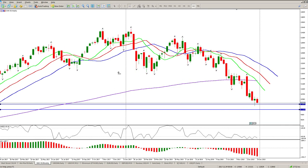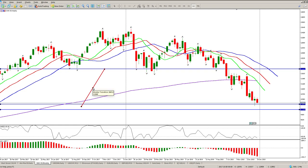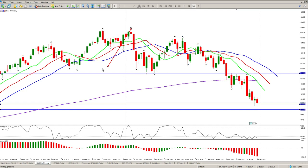Okay, so what I also want to do while we've got the weekly up is get this head and shoulders in again, and I'm going to look at it conservatively. So we'll take it from this shoulder rather than the lower shoulder to the top. So that's the one. And let's just get this on the bottom side of the large one. Okay, so that's not quite there yet.